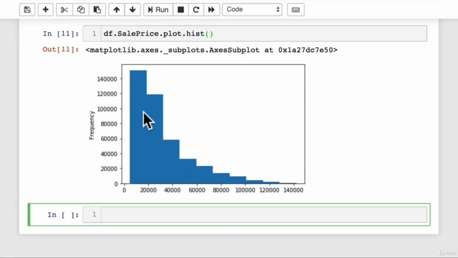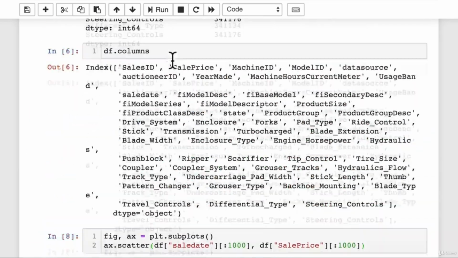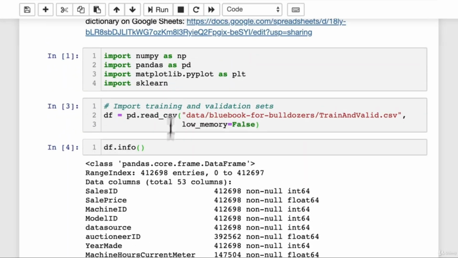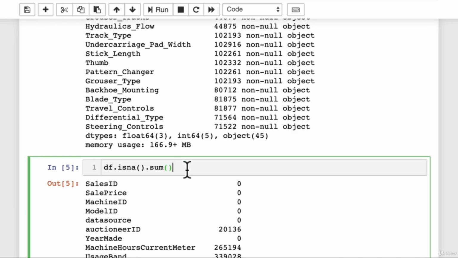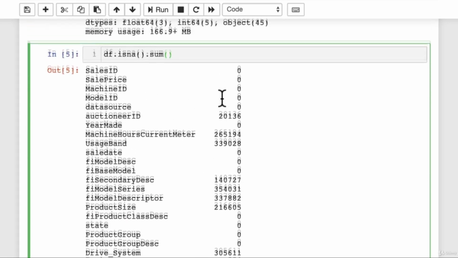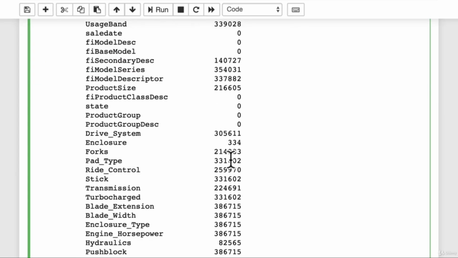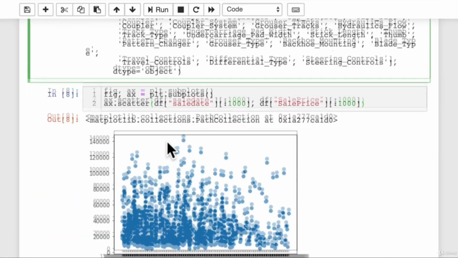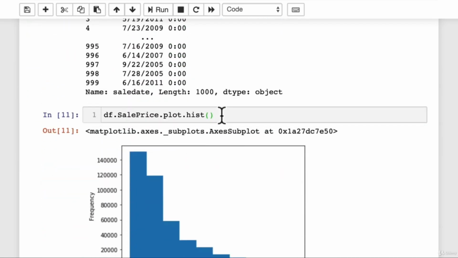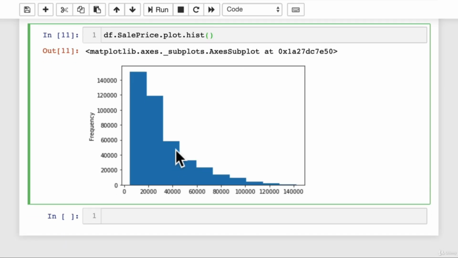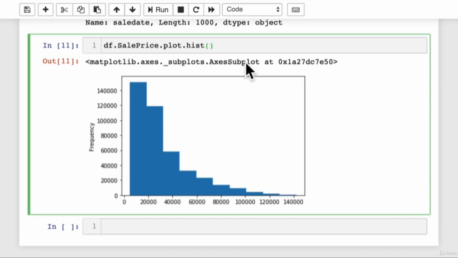So sale price. And again, if it seems kind of unstructured what I'm doing here, it's because it really is. There's so many different ways you can explore a data set. One of the best I like is just df.info. Check to see if there's any null values, so we know how many missing values there are. Check the columns. Plot one of the most important columns, and I've just chosen sale date because it's a time series problem, versus the sale price or the target column, and then do a distribution of a few columns of your choice. These are kind of the stereotypical things that I like to do when first exploring a data set.